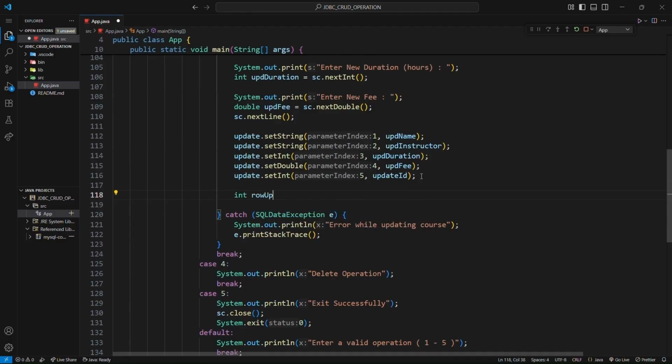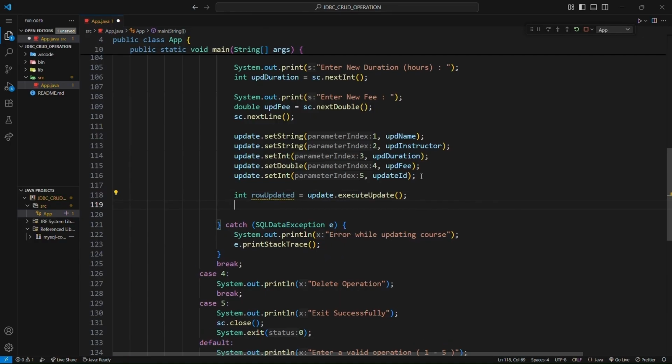We then execute the update query using executeUpdate. The return value tells us how many rows were updated, and we display that as a success message.